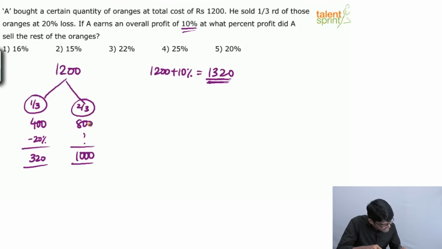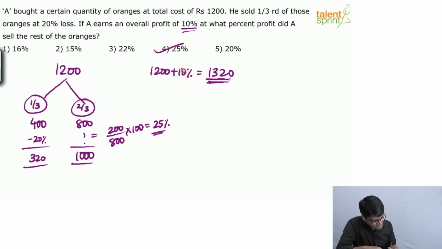So point is, 800 rupees is the expenditure, cost price, one part of the cost price. Income is 1000. So how much I have earned? 200 rupees. So how much is the profit here? 200 rupees is the profit on cost price. I told you, right? Base is always cost price. 200 on 800 is how much? 25%. 2 by 8 is 1 by 4. 1 by 4 is 25%.